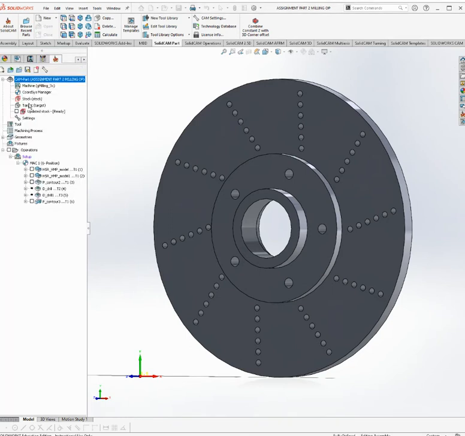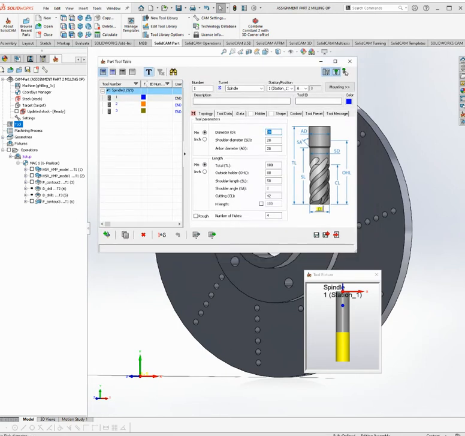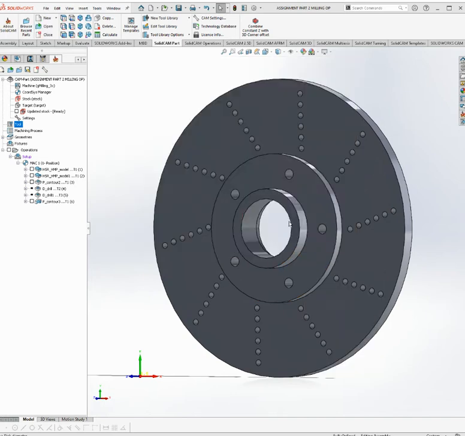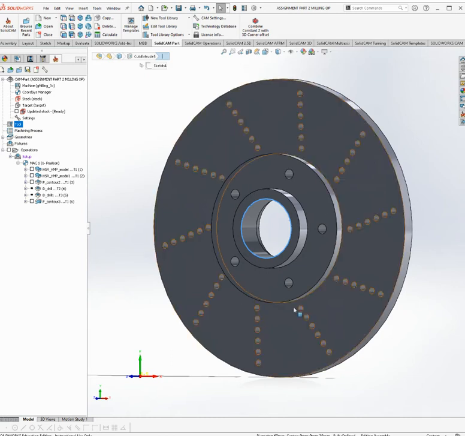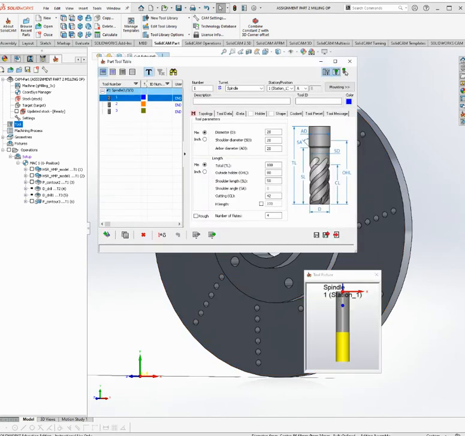Once that is set, the tool is then selected. For the tool number 1, select the 20 mil diameter. So firstly we check all the hole sizes actually. So here it comes up as a 60 millimeter hole. It's probably better not to use a 60 millimeter drill, so we do the milling on this with a smaller size. That is the 10 millimeter diameter, and for the small holes they're 6 millimeter. So now we can choose the tools. So we have a 20, a 60, a 10, 60, and a 6 millimeter holes.